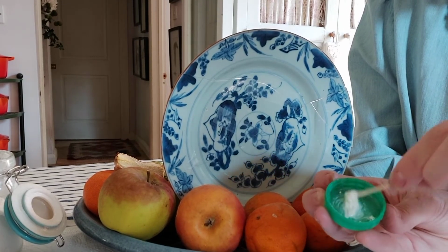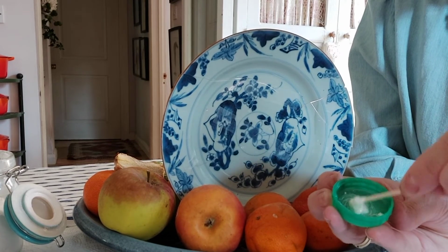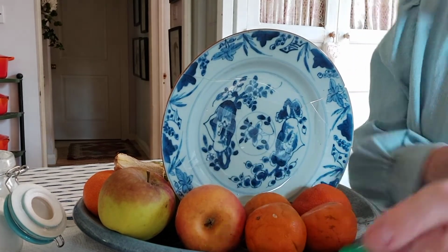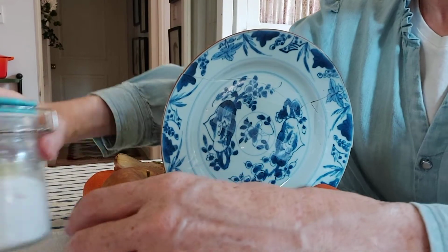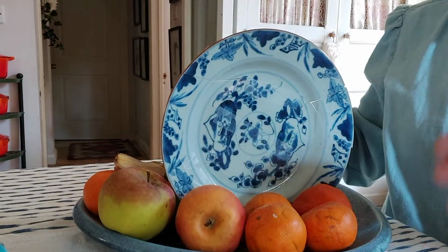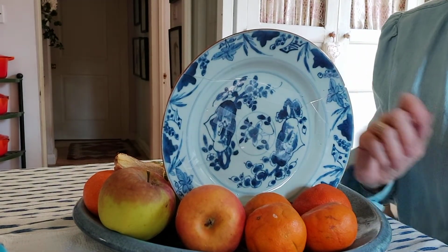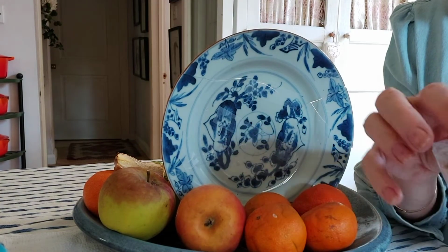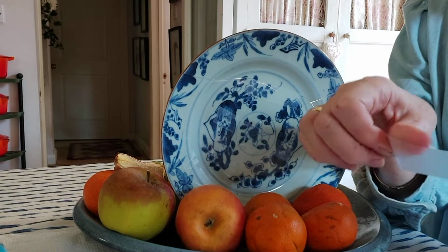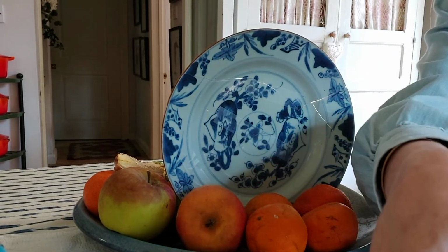So once that's nicely mixed, we're then ready to put our china piece back together properly. Right, so just put the lid back on. Try to keep all your work surfaces really clear and clean when you are doing china repair. It's so much easier to find where everything is. What I'll do first actually is just cut a few of these beforehand, so it makes life a bit easier. Just 3 or 4 pieces.